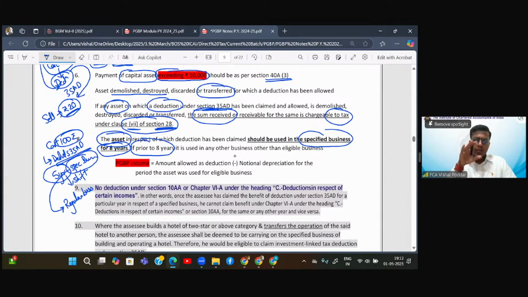So what I do is, this hotel, which was till now used as a hotel, I now construct a new hotel. So that new hotel becomes my hotel. And this building, which was till now used as a hotel for running a hotel business, is now used as my workers' residence, where I accommodate my different workers in the various rooms of that building. So this is where I will say that I have shifted that asset from a specified business to my regular business, because now this building is used for the purpose of my manufacturing business because the workers working there are staying there.